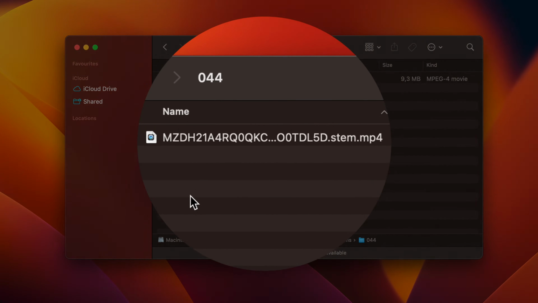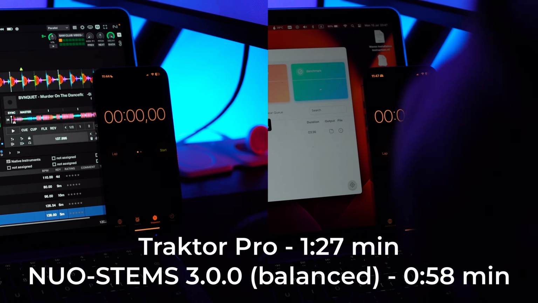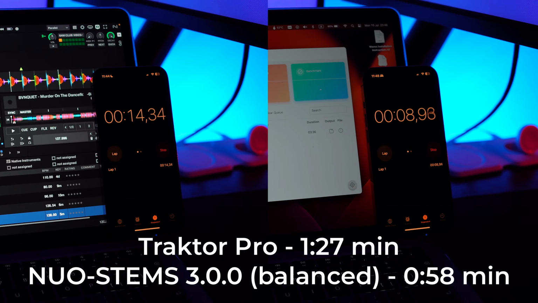Yeah! Let's come back to the real-time part of the roadmap. The Traktor Pro 4 version that I got to play around with is far from real-time. In fact, it doesn't utilize the GPU neither on Apple Silicon nor on NVIDIA-enabled computers. While relying only on the CPU to process stems, it takes about 3 out of 8 cores on my M1 MacBook Air and takes a lot of time to process them. Here is a time comparison of processing the same track using Traktor Pro 4 and NeoStems.